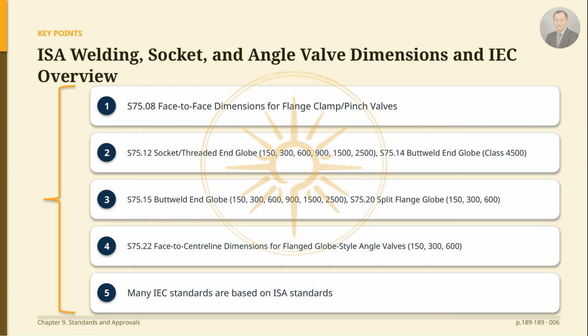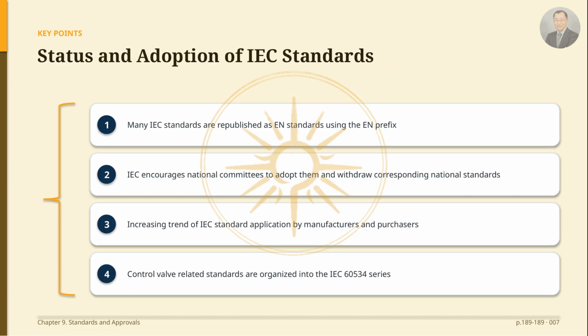A significant number of control valve standards from the International Electrotechnical Commission, or IEC, are based on ISA standards. I'll explain the status and adoption trends of IEC standards. Many IEC standards have been republished as EN standards and use the EN prefix. The IEC encourages national committees to adopt these standards and to withdraw any corresponding national standards. As a result, both manufacturers and purchasers are increasingly applying IEC standards.